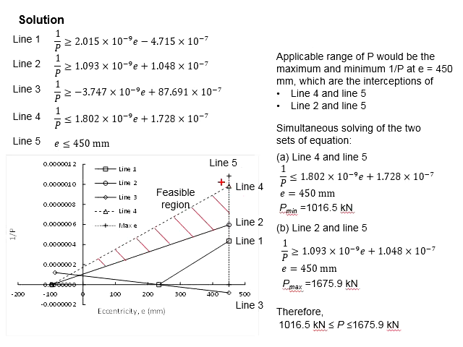The next question is to obtain the point. It is by finding the intersections between line 4 and line 5, and also line 2 and line 5. To do so, you will need to do simultaneous solutions for the two sets of equations, which is line 4 and line 5, as listed here.